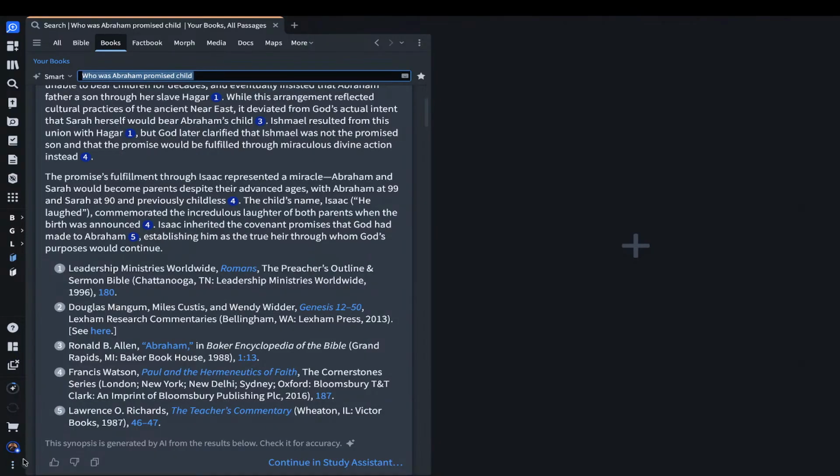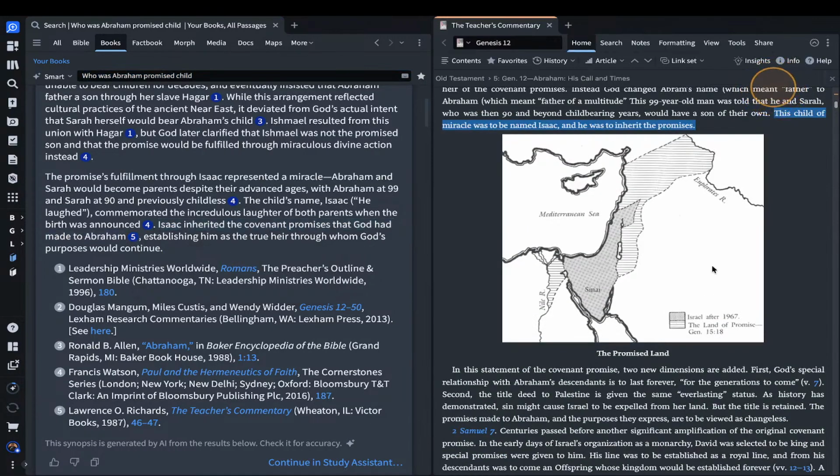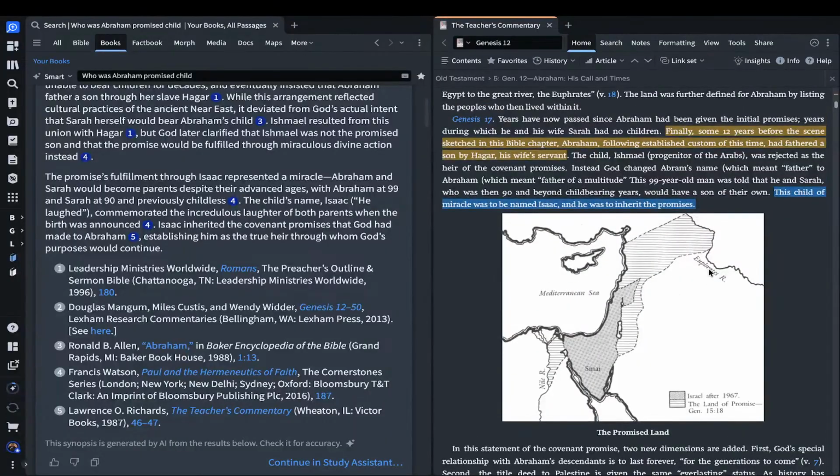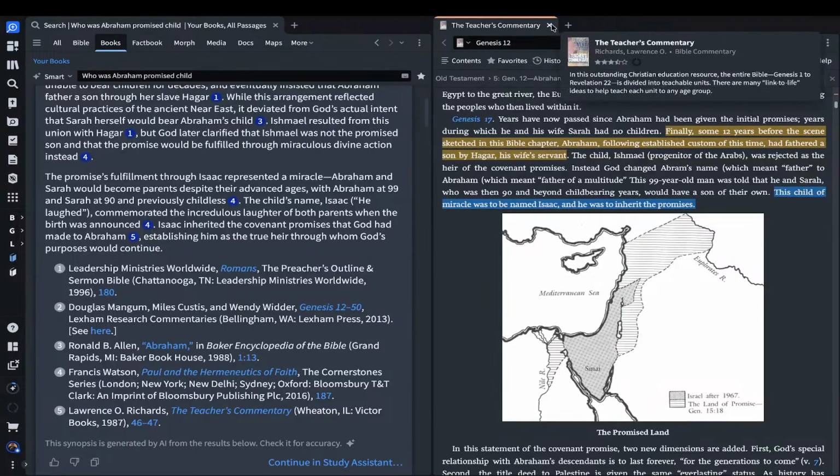And so if I want to continue to read more on what the author is saying in the book, on that commentary, it may be an article, maybe a book, a journal, whatever it may be, that Logos has gone and done the research and found it for me. All I got to do is just hit it, and there it go. And then I can read. Got maps. I hit it, and it does the research. And then just say, okay, this is what I love about it too.